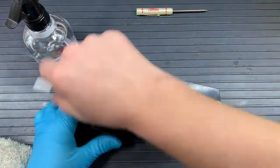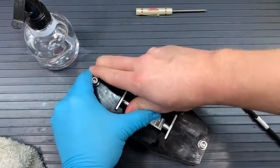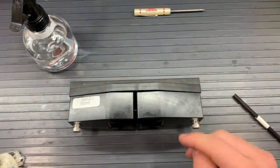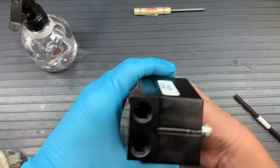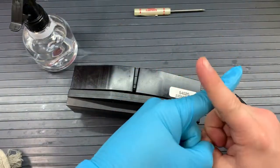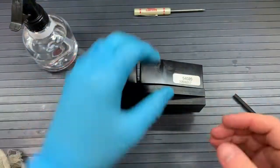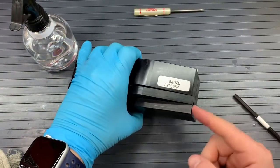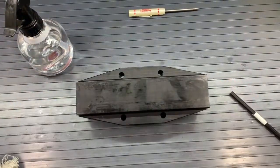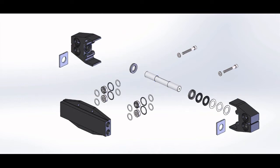Once those are secure, we can look and see if our plunger is in the right spot, halfway in between with the slot facing us now. And if that is correct, we can check that our outlets are where they are supposed to be. So if you look at the sticker side of the pump and you look into the ports, you may be able to see an X on that sticker side. That means that the outlet is facing you and it's in the right position. If you look below and you see the O in the bottom port, then you know that's your inlet and that is also correct. And you can check both sides, make sure they're right. And with your plunger in the right spot and the valves correctly placed, you are good to go.